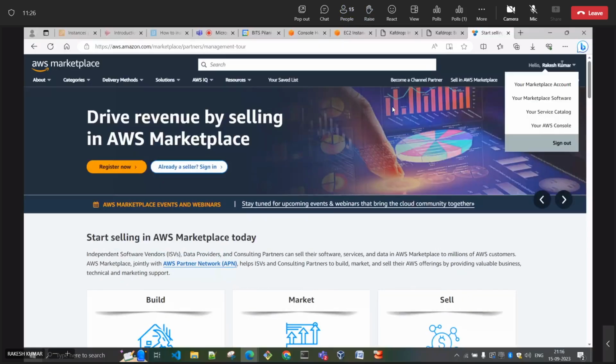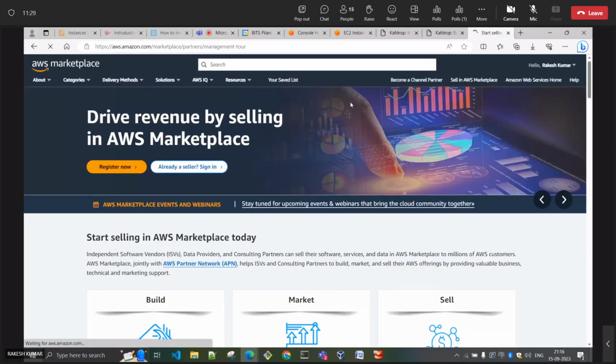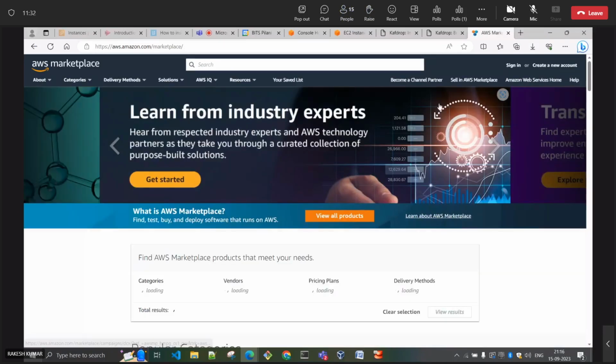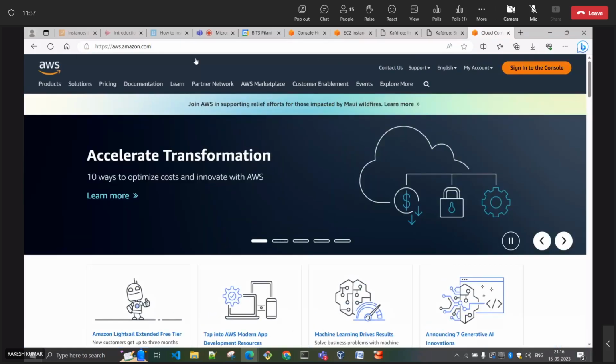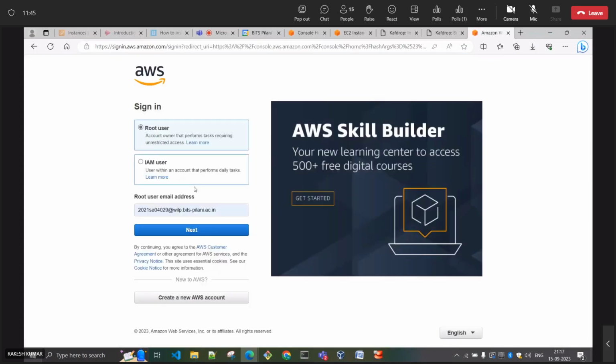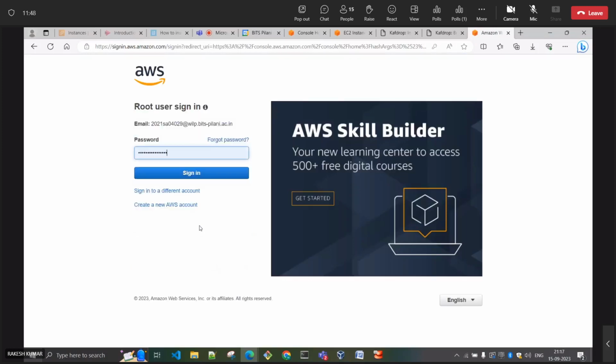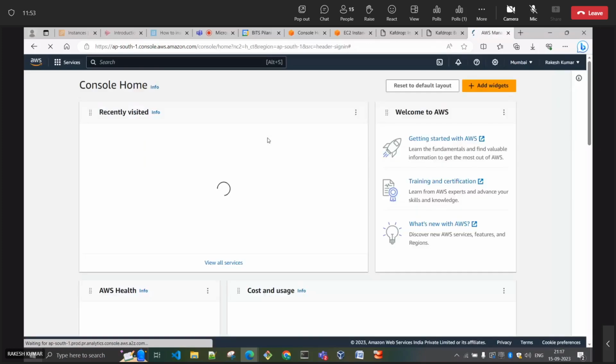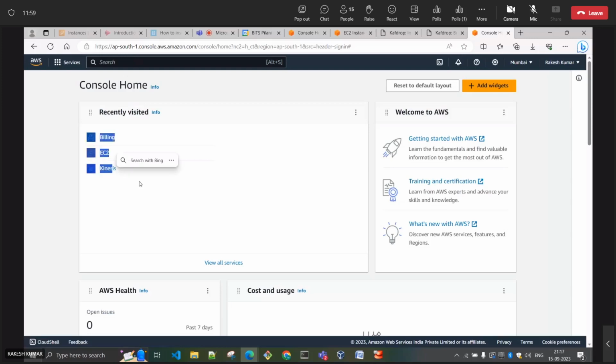Actually, it will give me directly. So let me just sign out. Sorry. So here, this is the default. Even if I remove this, this is the default: aws.amazon.com. Sign in to the console. I just click over here. Then this email ID automatically comes. This password I have also saved. So that's it. Once you are logged in, once you use it, the services list shows over here, top used services. But for the very first time, what you can do is type here EC2.